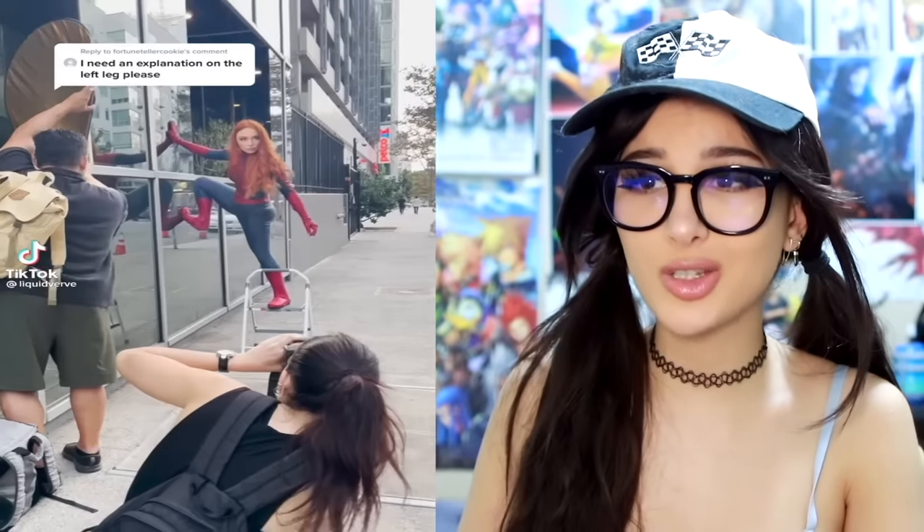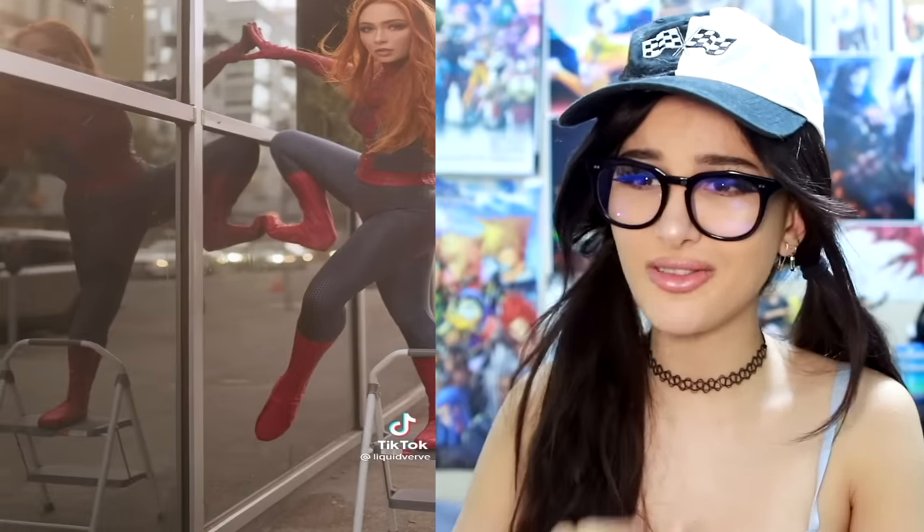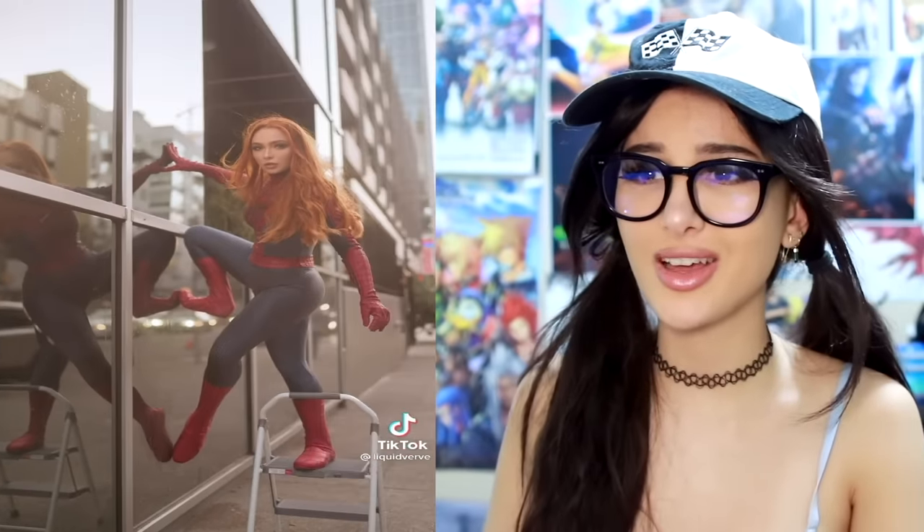She took this insane photo. I'm looking at this like, how? How is this possible? I'm pretty sure you don't have spidey senses or sticky paws — how are you sticking to this building? She's standing on a stool, so they edit the position. And then don't forget about the reflection — you know, I'm gonna make this convincing. Okay, so that's how they do it — not that you can't climb buildings, you just can't photoshop.